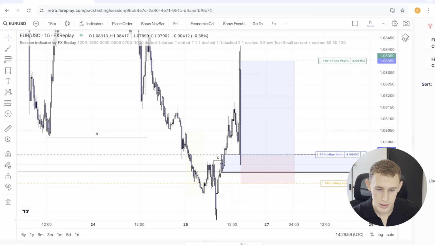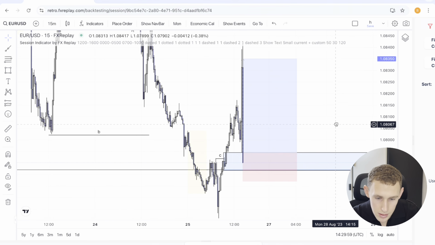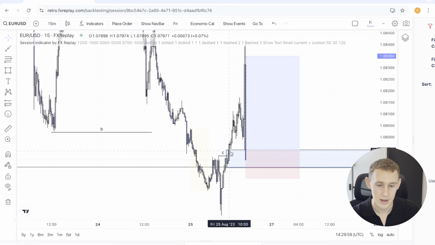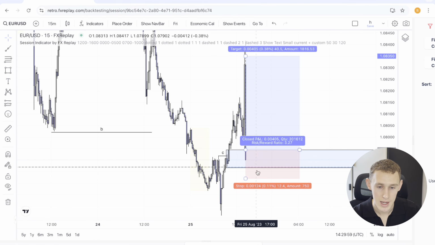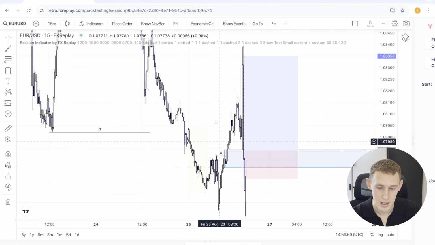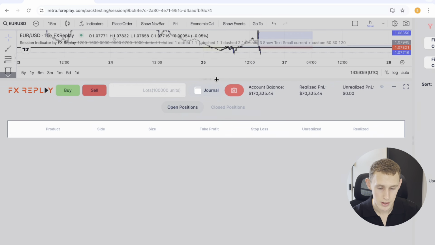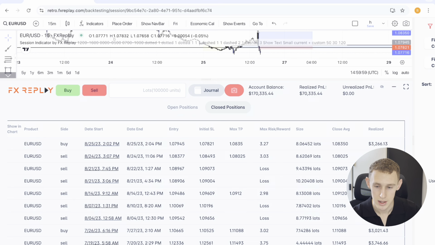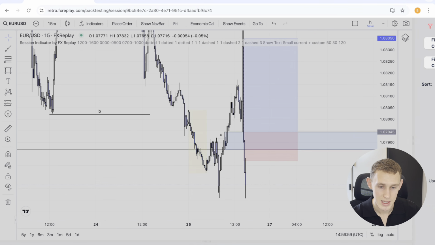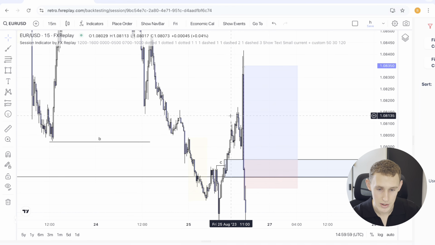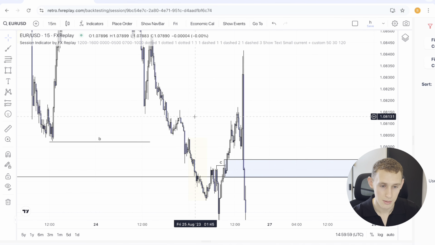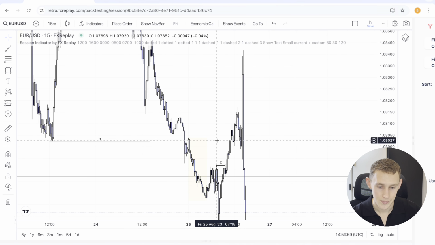Can it pull back for us? Oh, that was like perfect. The price tapped into our zone, hit TP, and then it looks like it's gonna come back down and hit stop loss. I'm just gonna actually make sure, did this actually tag us in? Yeah, so we made 3.2% on that one, as you guys can see. It was literally one 15-minute candle, so that was a perfect trade.